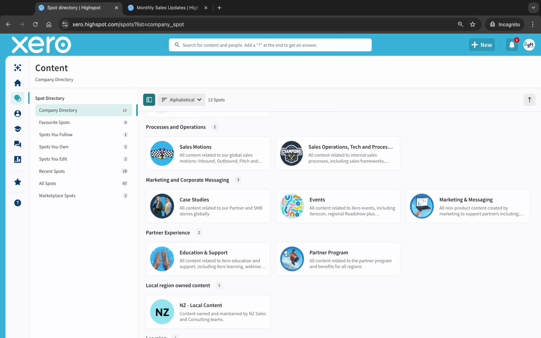If you're talking to someone in the marketing team and they've created something for the region, that goes in. So say it's come from the marketing team or even come from enablement, and it's for a product specific for South Africa, like Gatekeeper. That can go in the product and packaging spot. The product and packaging spot has got an official status. So it's come from marketing or is marketing approved, come from enablement and has our sign off to be shared externally. That can go in the product and packaging spot.